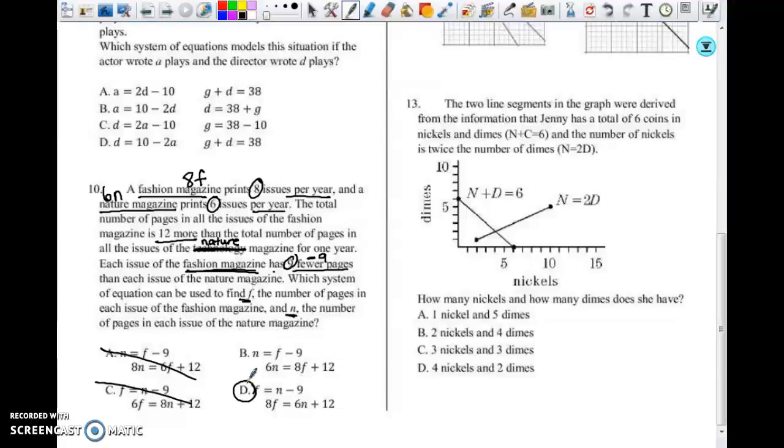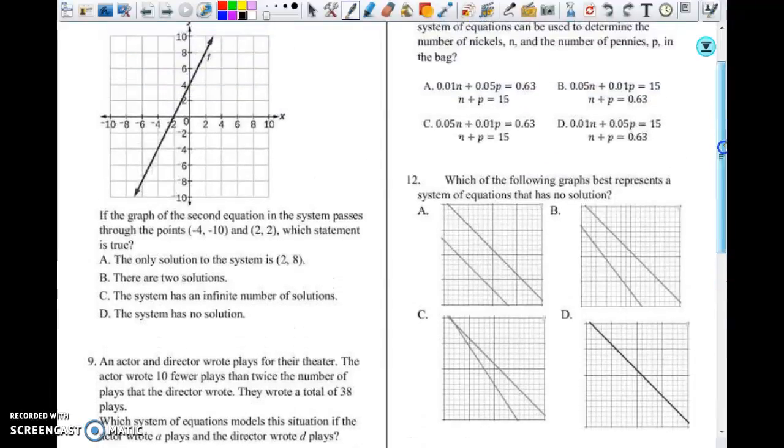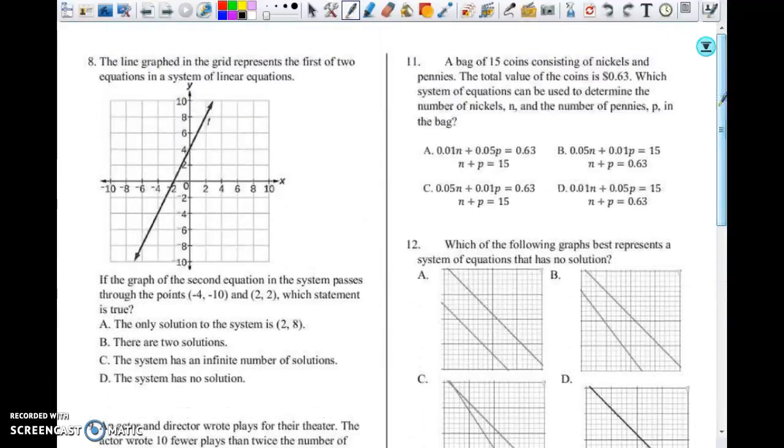And again, I haven't even gotten to really breaking down the other equation, but it is a lot of words and it can be confusing. So if you can just take the information that you know you need to have based on your keywords and eliminate, that way you don't really stress. Okay? So the last ones we're doing are number 11 through 13.